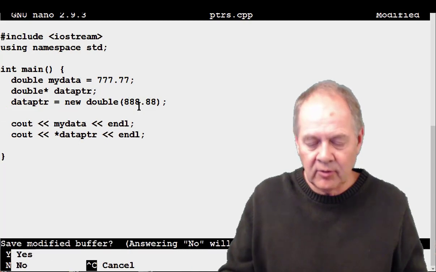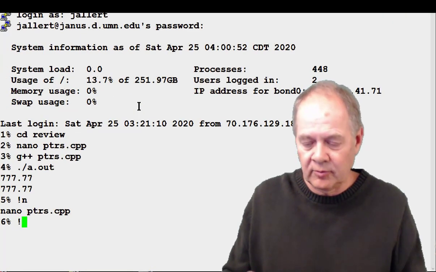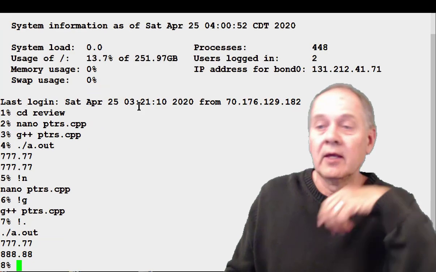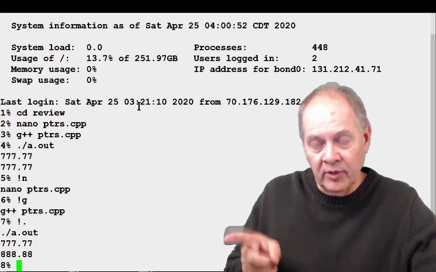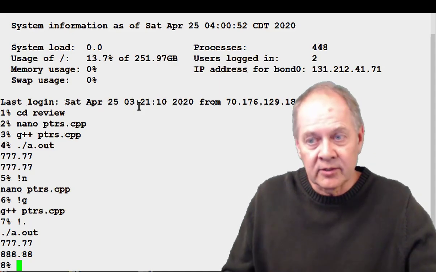So let's get out and let's compile it, and let's run it. There you go. So we've got a pointer now that can point to variables we own and things that we create.